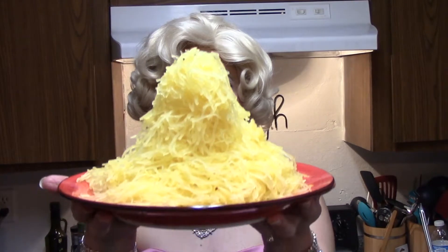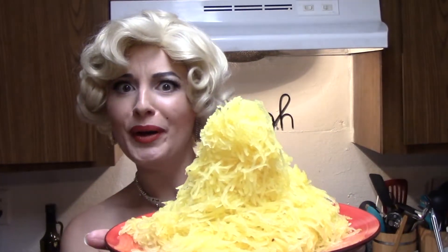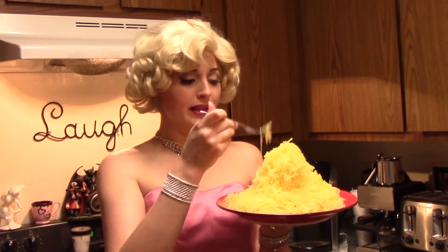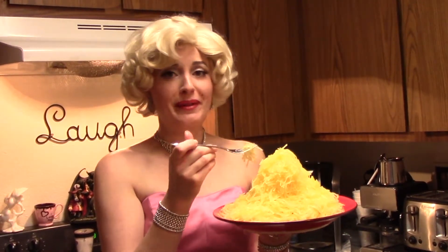I'll finish scraping it out and then I'll get back to you. The spaghetti squash is all scraped out and one squash makes like a million servings. Don't believe me? Here's our one squash. Wow. Right? Now you can do whatever you want with it. You can put spaghetti sauce on it if you want to. Maybe I'll show you my spaghetti sauce recipe next week. Let's give it a try because — don't tell anyone — but this is actually the first time I've ever made it.